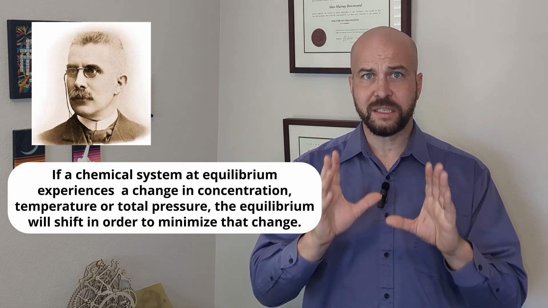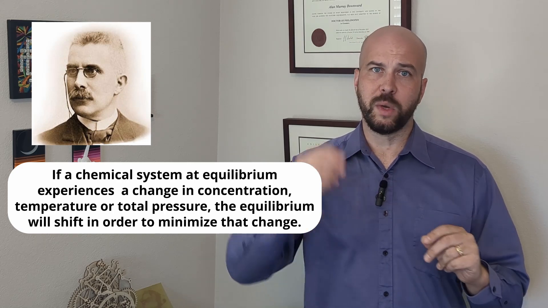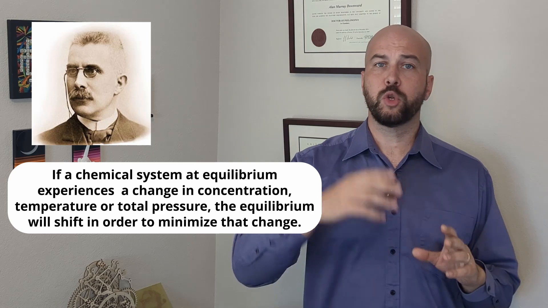Well, this is where Le Chatelier's principle comes in. Le Chatelier's principle says that when we have a system at equilibrium and we subject it to a stress, it will shift to oppose that stress. Now, as I discuss these stresses and the changes in equilibrium coming about from them, I'm going to use the term 'products' to describe the desirable chemicals we want, and the term 'reactants' to refer to our undesirable starting materials. For example, if we were to add more of our reactant, the system would shift to produce more of the product.